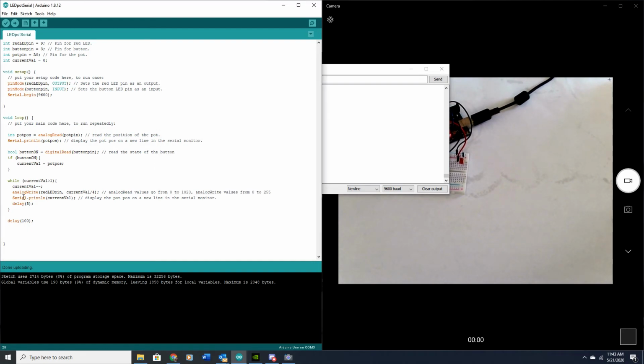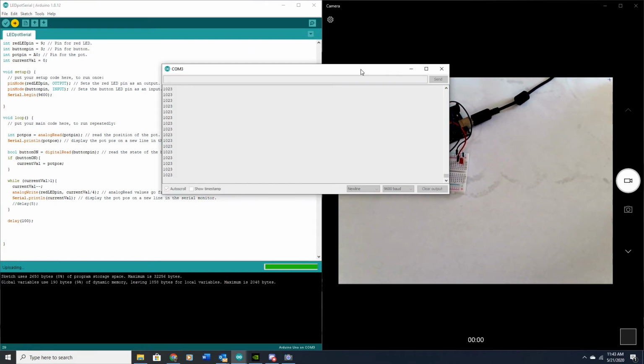So just as an example here, if I just comment that out so it's got no delay at all, it will still take a little bit of time because it has to refresh this display with the way I have this set up. So that's as fast as it can write that out.